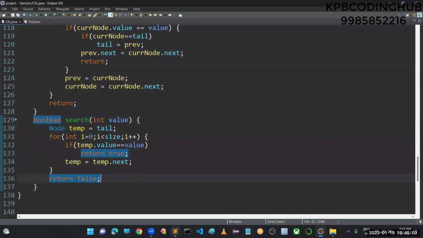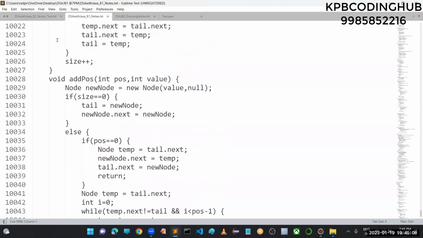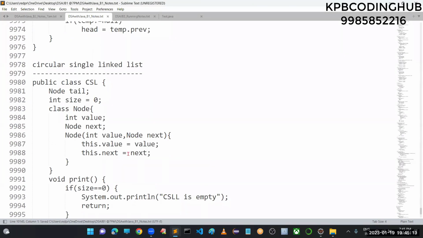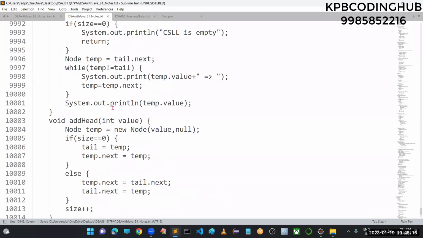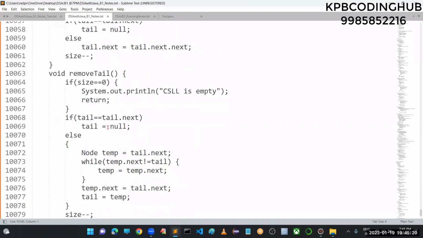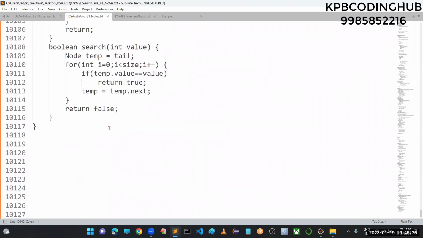Okay, like this we have the circular single linked list program. I covered how to work with a circular single linked list: inserting an element at the beginning, inserting at the end, inserting at a specific position, removing an element from the beginning, removing from the end, deleting an element, and the search operation. Only these 7 I covered. The rest you can try by yourself. I have only provided the basics. Okay, clear up to this? Please confirm everyone. Is it clear?